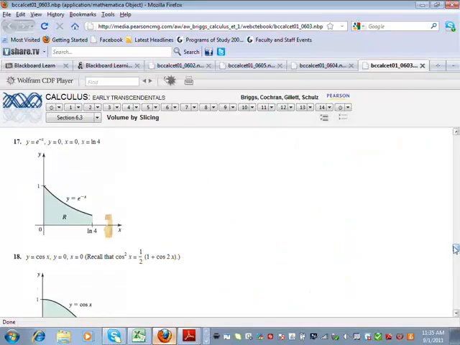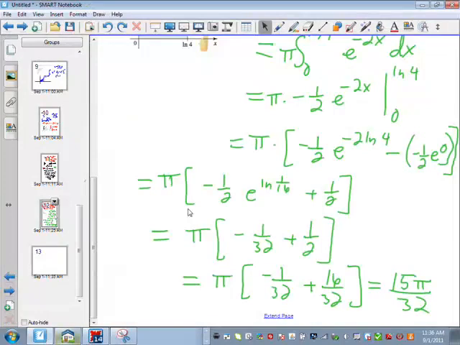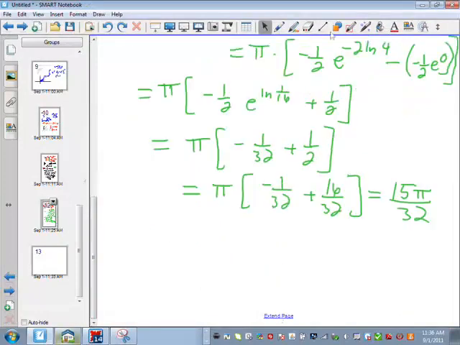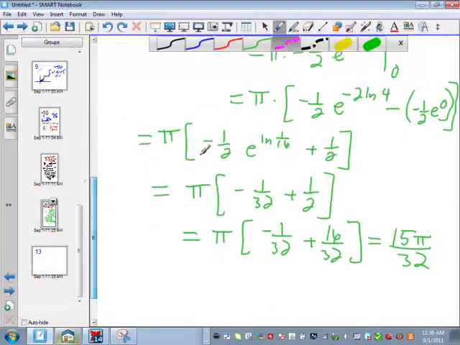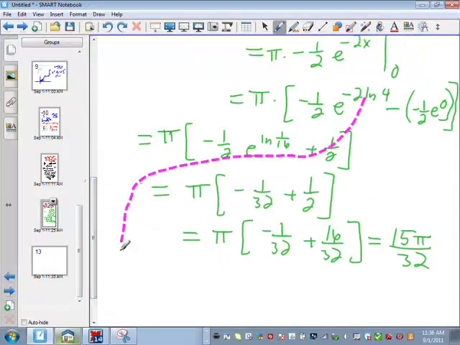Oh, please. Can you go over the process of where it's e to the negative 2 natural log of 4, how you got e to the natural log of 1 over 16? Oh, absolutely. So, thank you for your question. So, the derivation for this, you mean this to here? Right, so we'll make a remark.